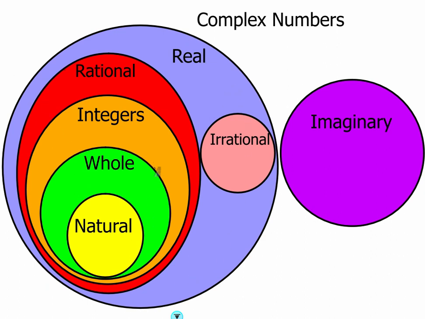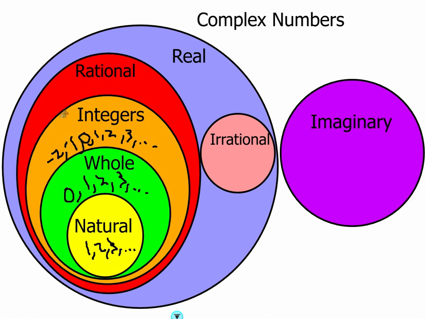Inside of the real number system, we have all these different types of numbers, including the natural numbers. The natural numbers, if you remember, are just the counting numbers like 1, 2, 3, and so on, all those positive numbers. The whole numbers are those same numbers, 1, 2, 3, and so on, but they also include 0. Then we've got the integers, which are all of those numbers starting with 0, but the integers also include the negatives, like -2, -1, 0, and so on.